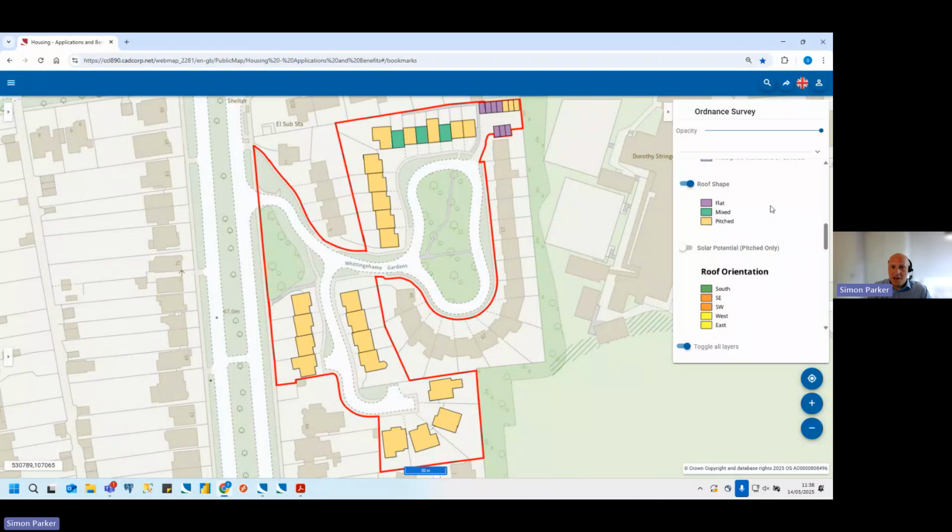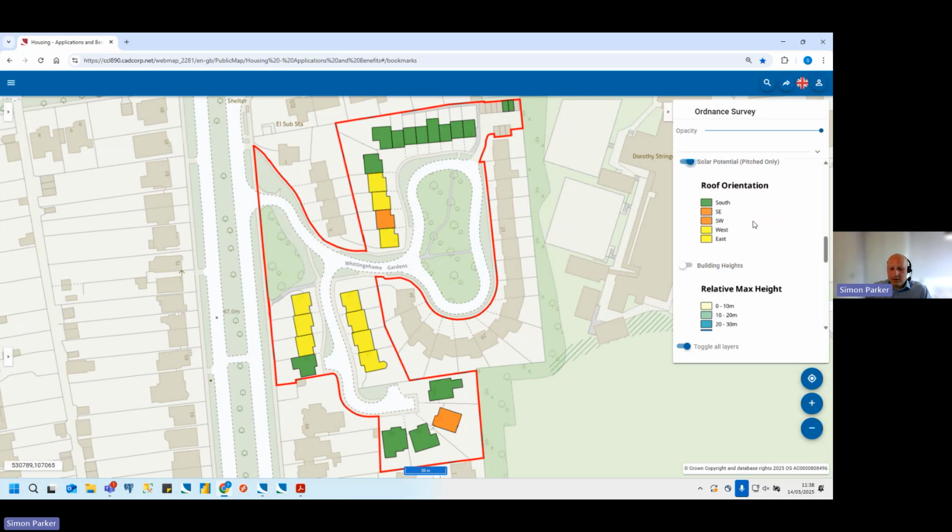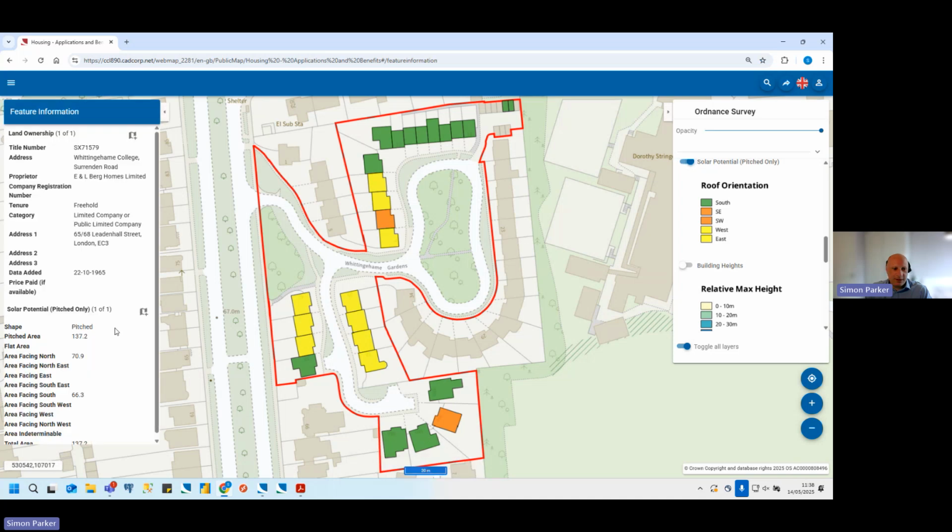One of the attributes in the building's data is roof shape. So it distinguishes whether the roof is flat or pitched. And for those roofs that are pitched, then you'll need some further information to check their suitability. And as we all are aware, in the UK, a south-facing roof provides the optimum aspect for maximizing that energy generation and maximizing that sunlight exposure for solar panels. And in this particular view, I've color coded the buildings based on their aspect, and those in green are shown as south facing.